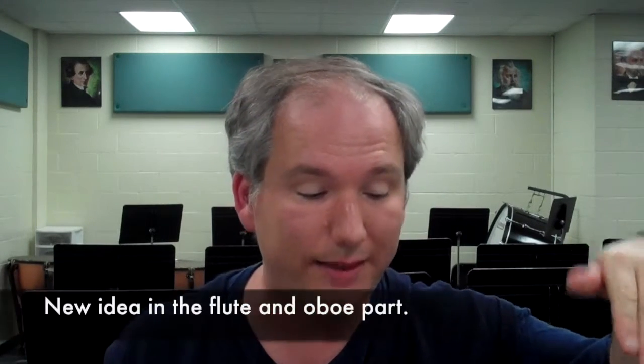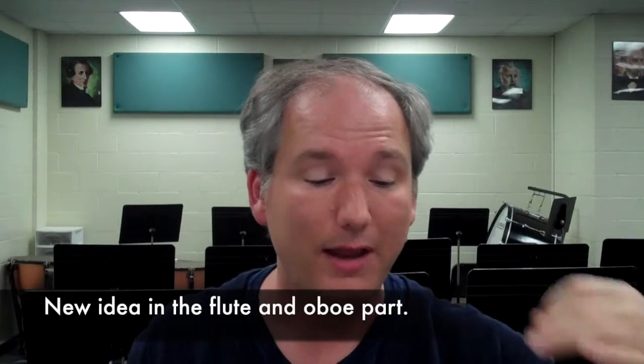Then when you get to 37, notice this is the same melody that's way back here at measure 8. The difference is, there's two differences. One, it's now forte instead of mezzo forte, okay? The second thing is there's something called a counter melody, or an extra little part that's going on in the flute and oboe. Okay, they've got this rest, bum bum bum, rest, bum bum bum bum, rest, bum bum bum bum, bum bum bum bum. Okay, that's new. It's based on other parts of the piece, but that's a new little melody thing that is layered on top of the main one.